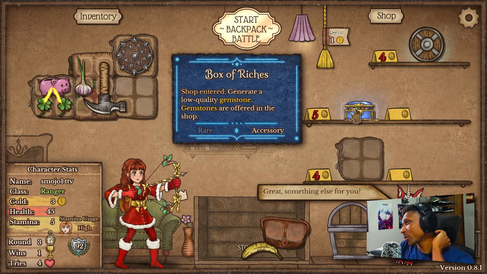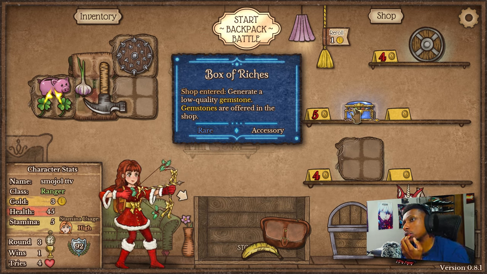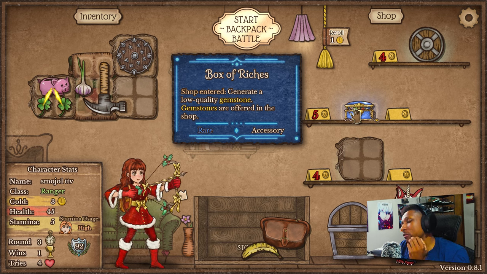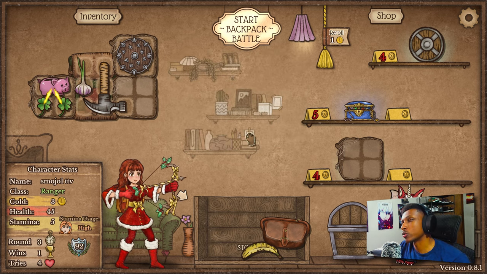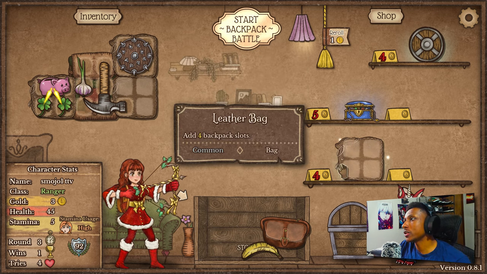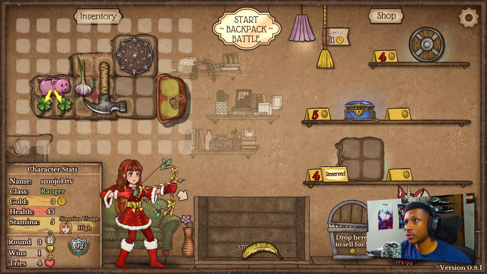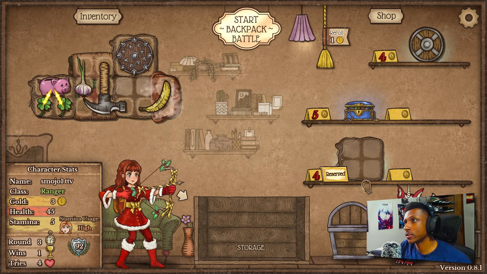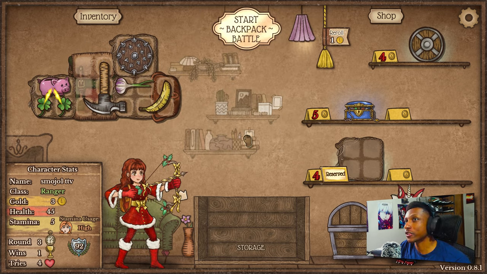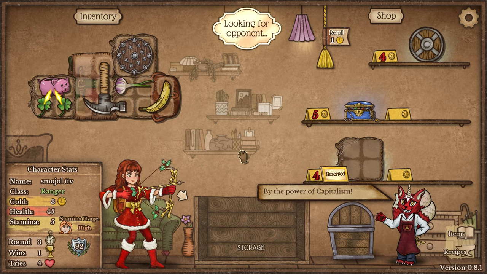That is very nice. Should we go with the box of riches when we're doing a hammer build? I actually don't know. The only thing I can see that being beneficial for would be the blue jewels, because I want to get spectral daggers, right? So getting blue jewels could be cool, but I say we just go leather bag here for next round instead of going box of riches, and we'll just rock with this.